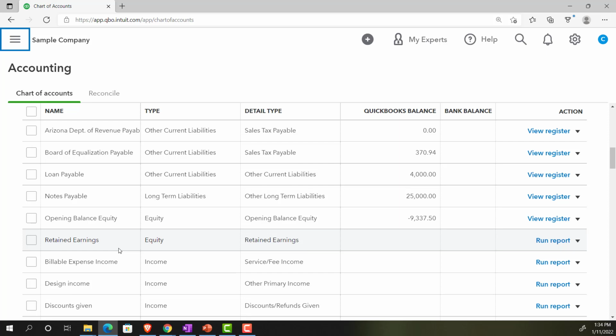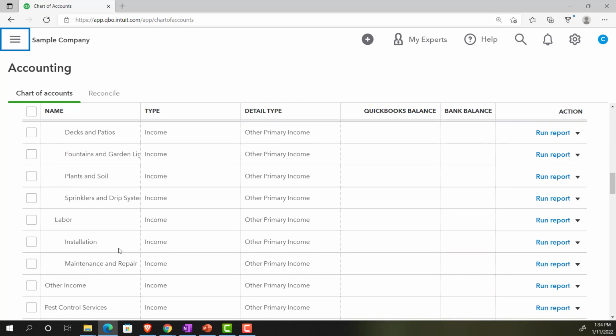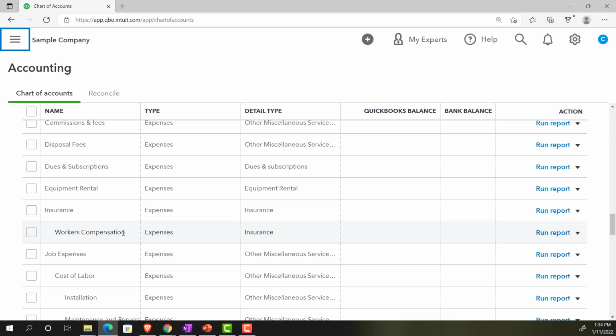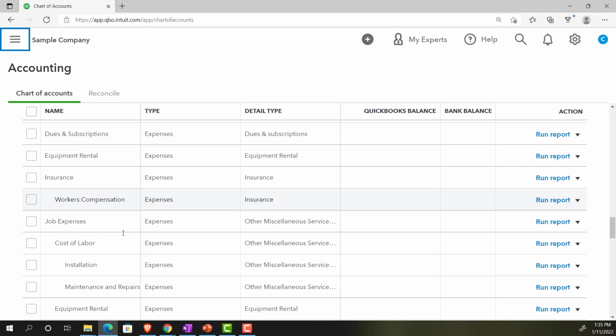From that point, if you're starting a new company, I would recommend then that you use the chart of accounts when it applies and only add new accounts when you need to, and then trim down the chart of accounts as you need in the future. In other words, when you're entering transactions, and if, for example, you don't have an account, oftentimes it being an expense account that's the one that you prefer, look through the chart of accounts and say, is there an account here that represents something similar or that would fit what I'm looking for? If it does, then you might want to use that account, or you might want to adjust that account.